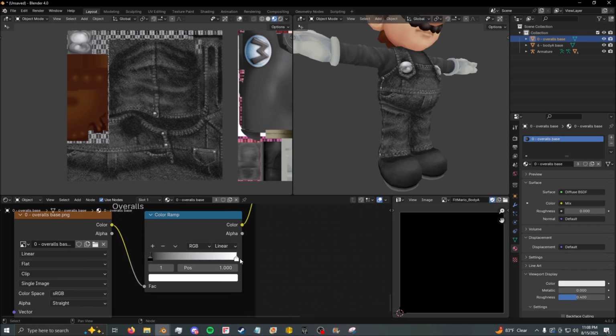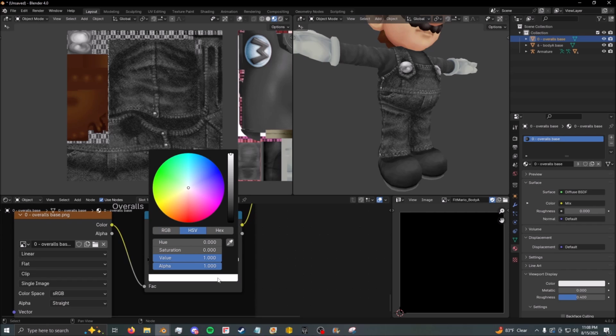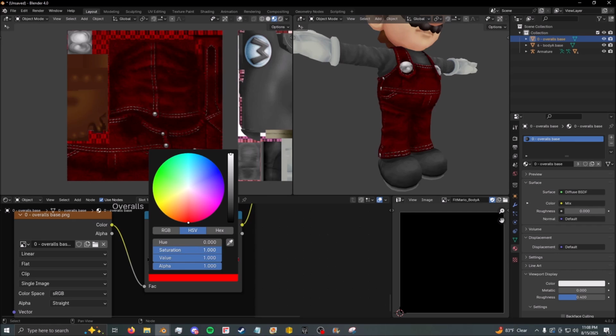So this right color is the one we want to change to pretty much change the color of the whole thing. So I'm going to be doing this one purple. More of like a warmer purple, more like this.